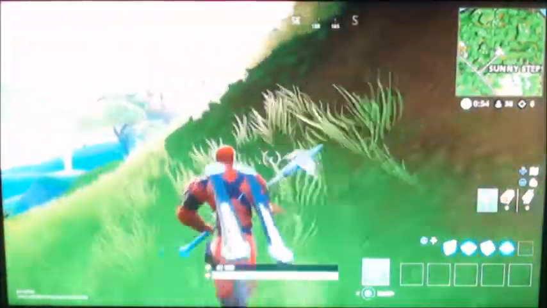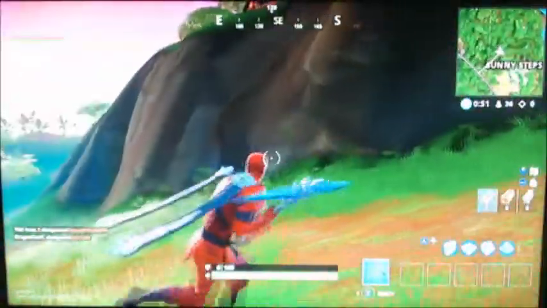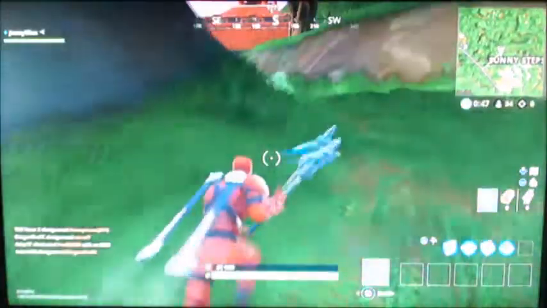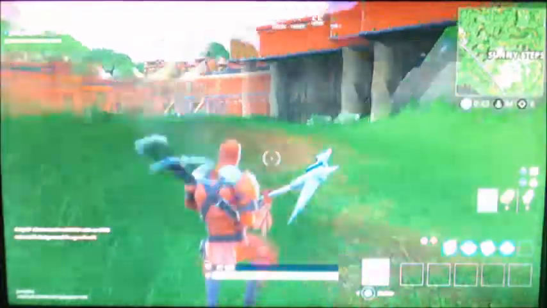Alright, let's check out Sunny Steps. I have a feeling, what the heck is over there? Are those windmills? No, they can't be. I have a feeling it's kind of like Happy Hamlet or Lucky Landing, which it looks like I'm right. Kind of just a small area. Oh no, it's the temple. I just realized I only changed my skin and nothing else.